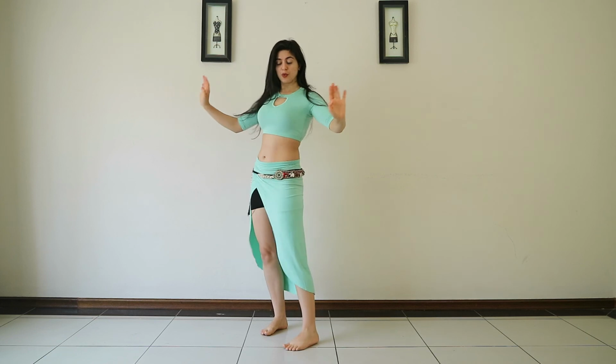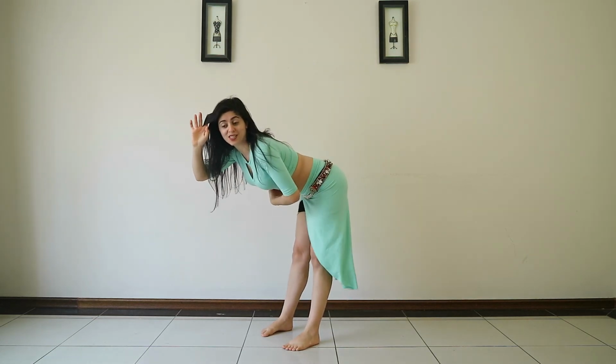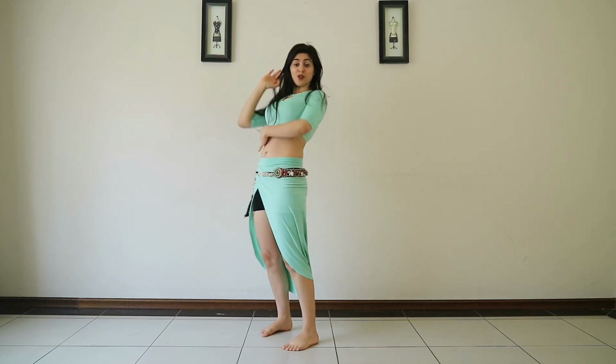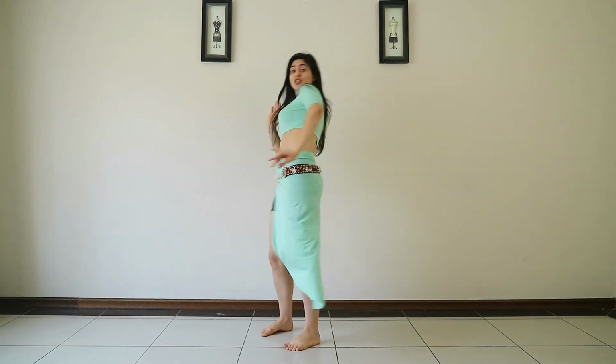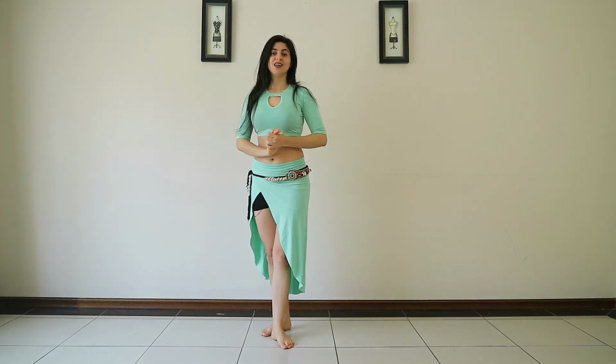So this way, for example, go and then you stop here, you do some hip lifts, you go back. Or for example, you go here and then you switch direction again. So it's very fun, especially in ballet style. So I encourage you to practice, never give up.